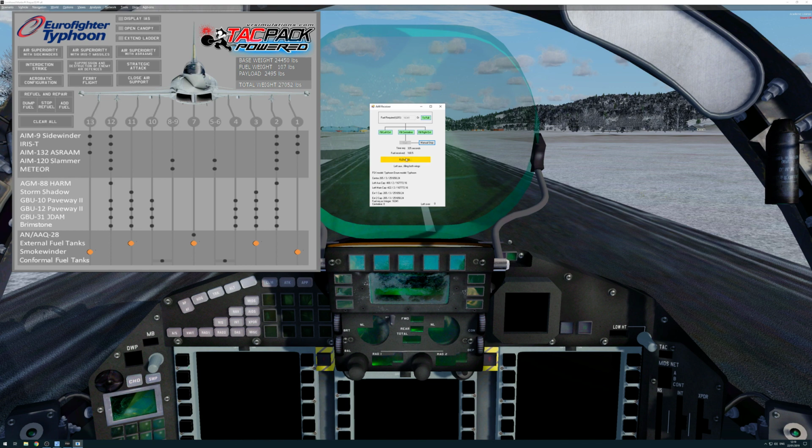That's then going to start flowing fuel, and it's flowing it at 400 gallons per minute, I think it is, which is the correct rate. So it's telling me how much I've received. Time required is 325 seconds. So if I put a value in here, there you go, it's telling you how much it's going to put in. It's going to put in 16,000 because that's what it takes to full.